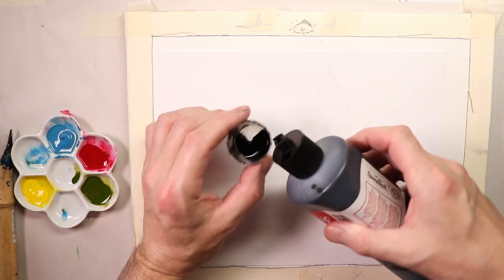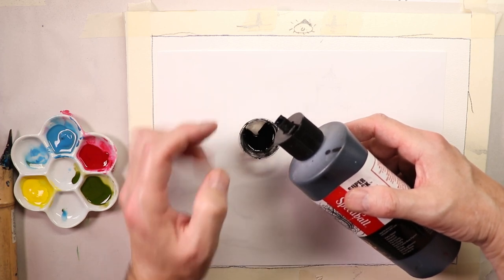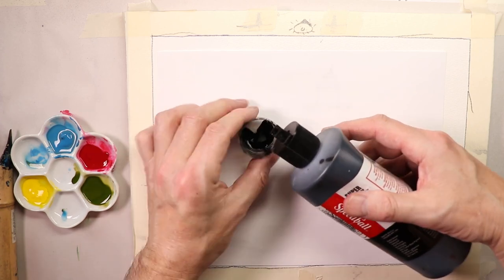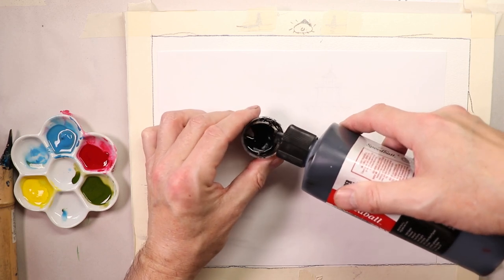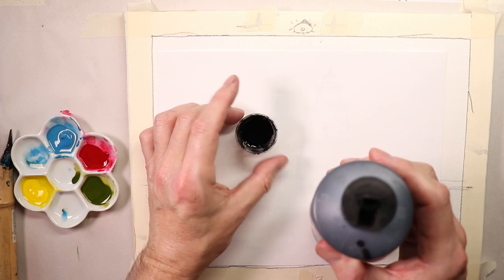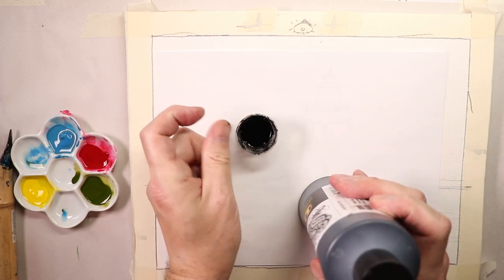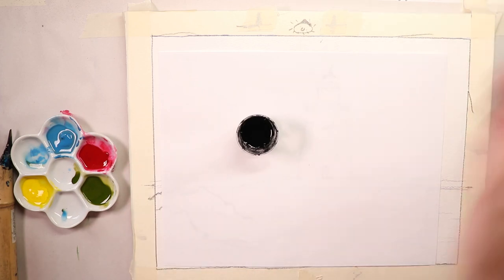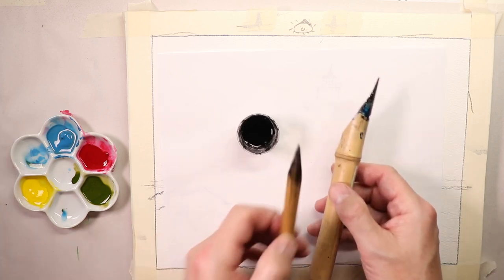And you can see the cap for the India ink is really nice. It's got a little spout on the end. You open it up, and you just pour it in like this. And all you need is a little bit in the bottom of your inkwell, like maybe just a quarter of an inch of ink. Tiny bit. You don't need a whole lot. So then once you have that in there, we're going to take our bamboo ink pens, and we have two.